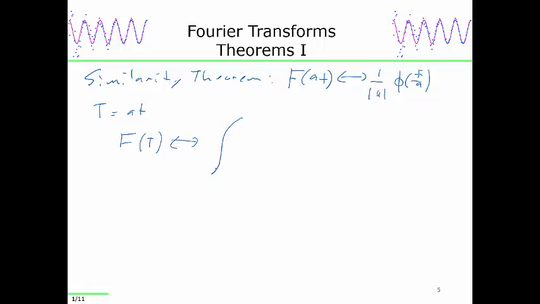If I take the Fourier transform of f of big T, then it's going to be the integral from negative infinity to infinity of e to the i 2 pi... Now, just to keep things really clear, I'm going to use capital F to have two different meanings in exactly the same equation.